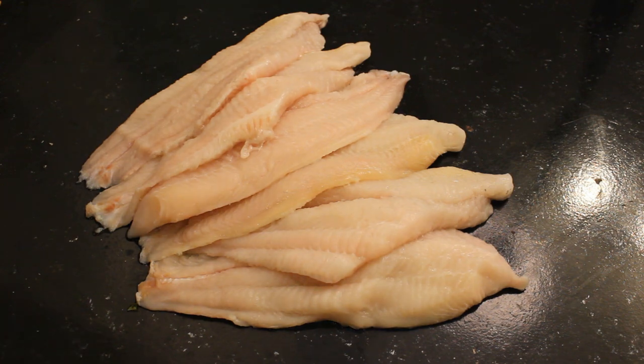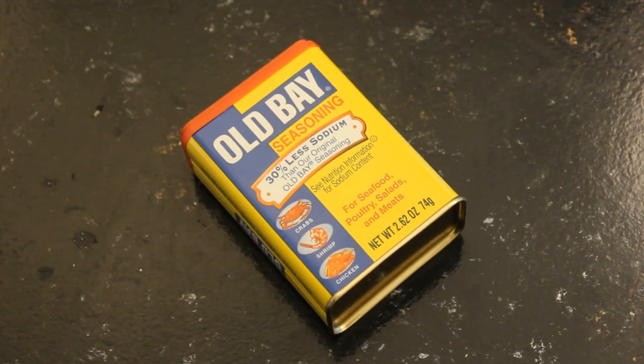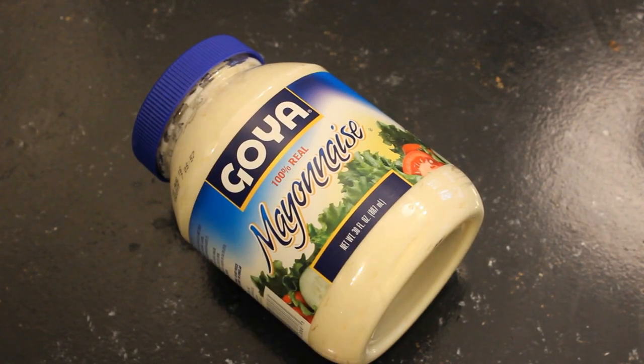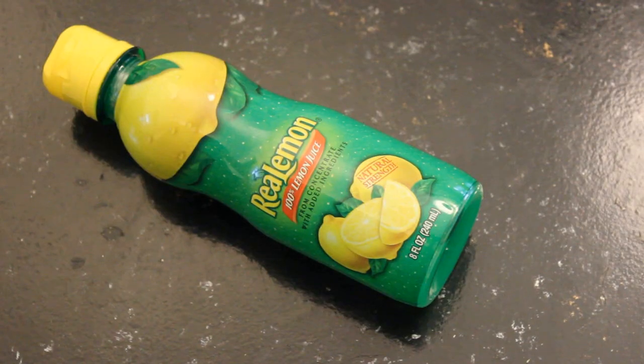A four-pound catfish does a great job, or about a half-pound fillet seems to be just about right. If you want big sandwiches, do one fillet per sandwich. You'll also want some plain old table salt and a little bit of classic Old Bay seasoning. For the tartar sauce, you can buy it pre-made or make your own. Homemade tartar sauce only has three ingredients: real mayonnaise, sweet relish, and lemon juice.